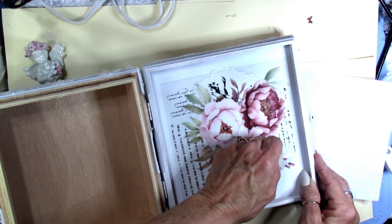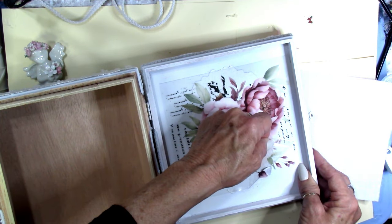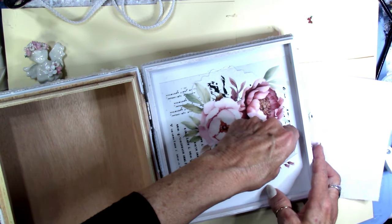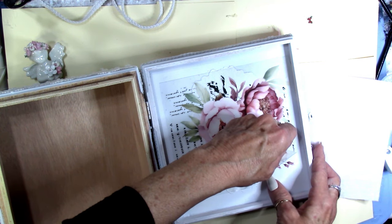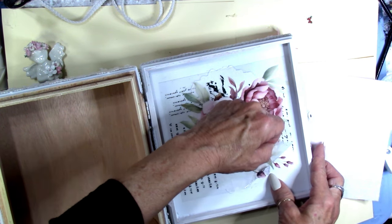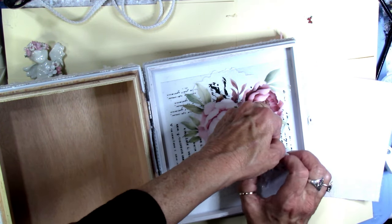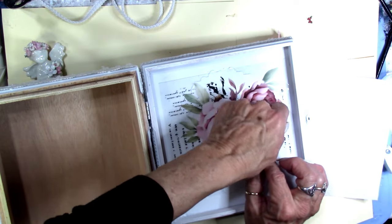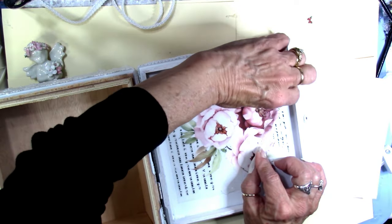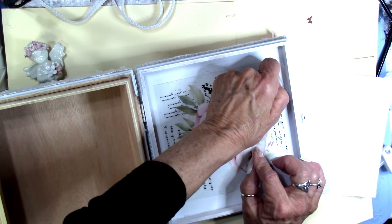So now we're just going to pull it, and I like to pull my transfers holding them down as far as I can. And see, now this little piece, here's what's happening. It's sticking to the paper, and the paper's wanting to peel up. I should have thought about that. I did not think about the fact that that paper might want to come up. Let's see if we can get to the other side and maybe get the other side to peel back and then leave everything behind. Fingers crossed. Sometimes that is the way to fix this problem.